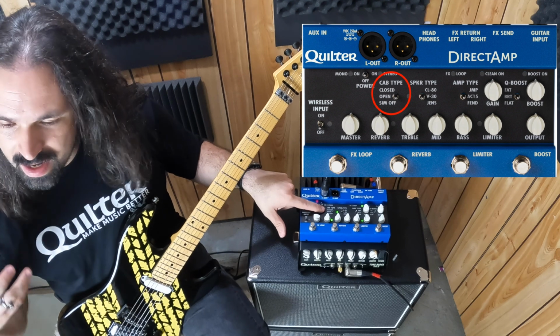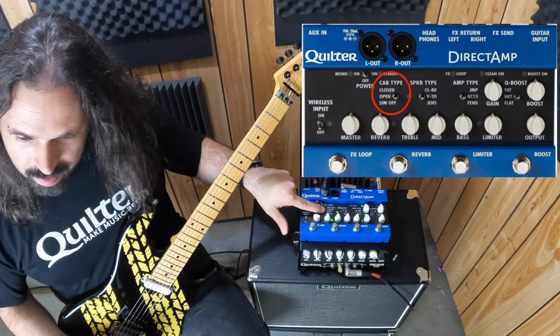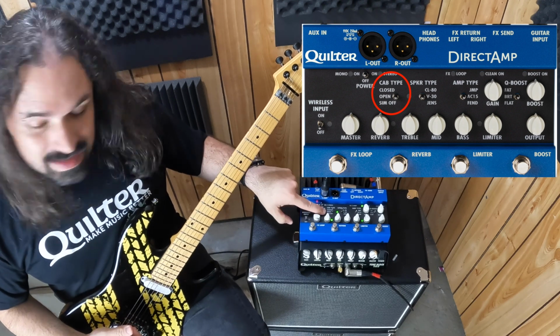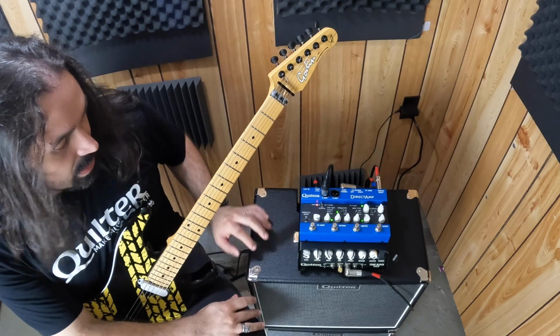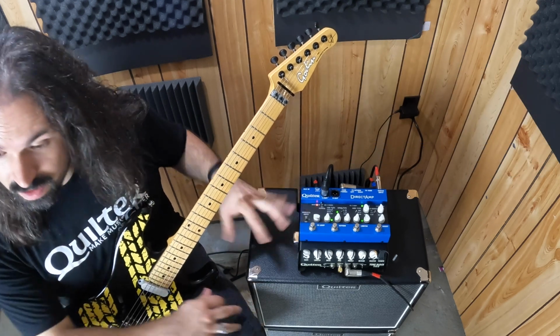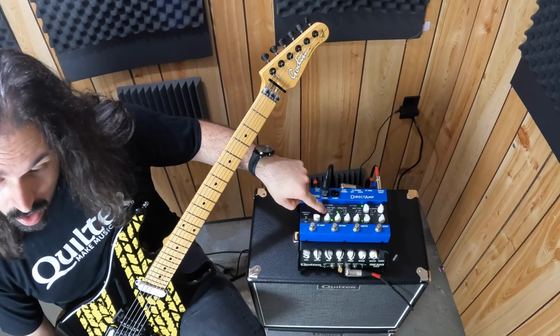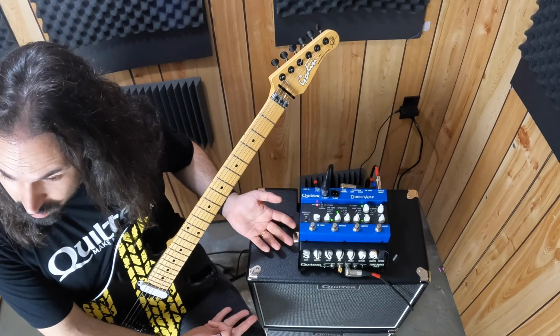So a closed back that has like a deeper bass tone, open back which has like a chestier bass, and sim off. It means the cabinet simulation is off. So let's say if you're using the Direct Amp, you can just put the cabinet simulation off, and you can plug into real speakers, because then you are using the real speakers.